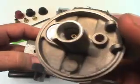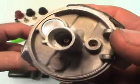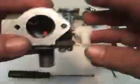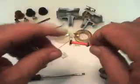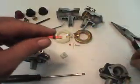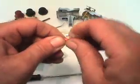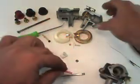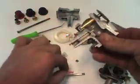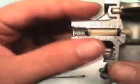This particular carburetor is an older style. It has a brass nozzle in it. You cannot take that out and clean it. The newer style has a plastic nozzle. Now on this plastic nozzle, sometimes when you pull it out, this rubber here won't be on there. What will happen is we've took a carburetor here that we've cut in half to show you what happens.